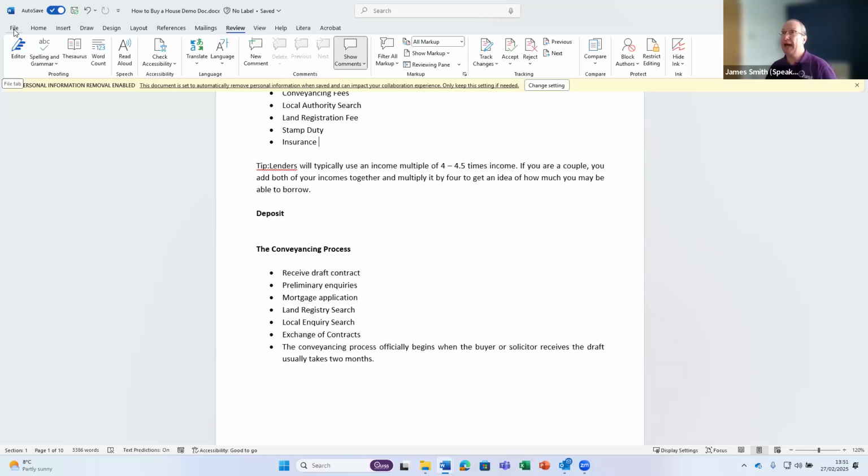The thing that Litera Compare does have over Word is that it would let you compare a Word document with a PDF. There is the option with Word: if it's a text-based PDF, you can open it as an editable document. Obviously, if it's an image-based PDF, you're just going to get an image of a document within Word. But yeah, it's called Litera Compare. The thing that it does have over Word is you could compare two PDFs, or you could compare a PDF and a Word document, and it will show you in detail the changes.